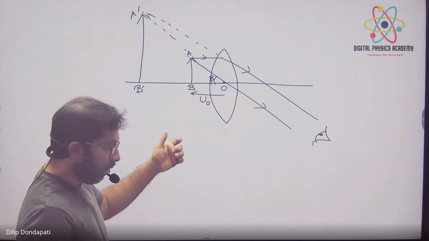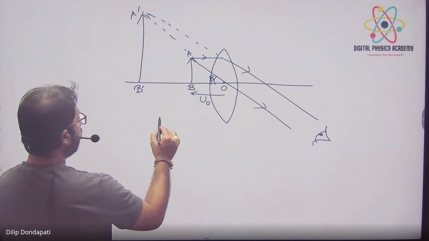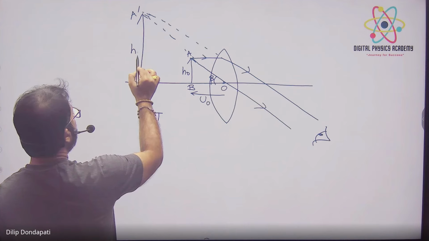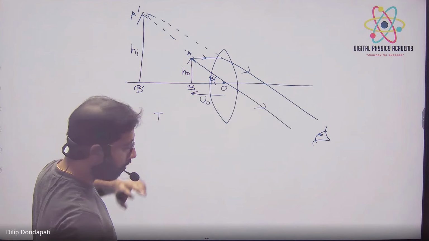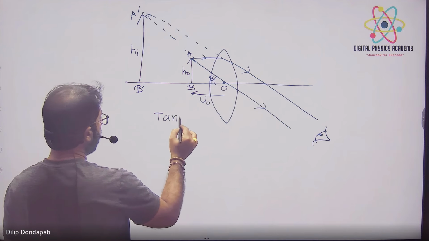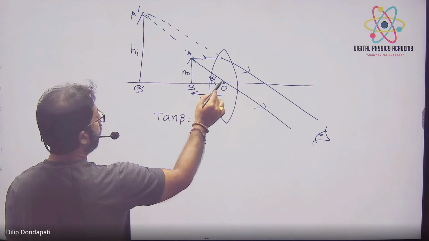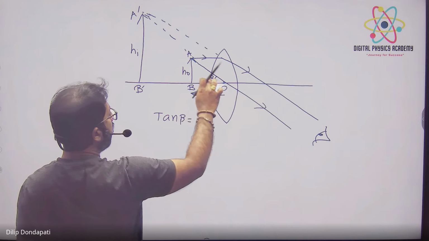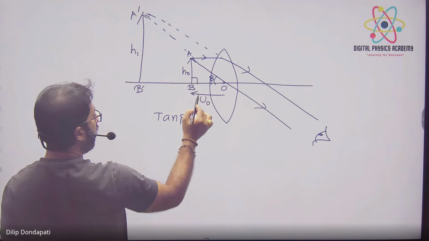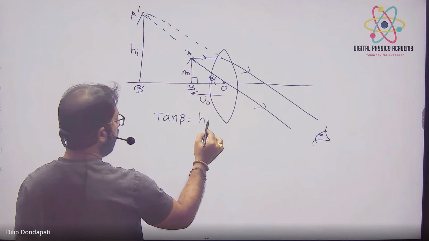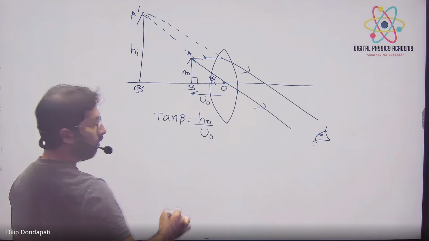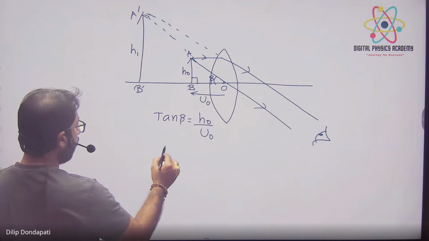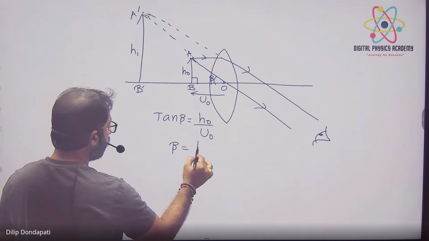Magnification का. Okay. Now tell me what is tan beta? See, this is HO, this is HI. In terms of HO में बोलो, tan beta is how much? देखो, I can see this also opposite by adjacent. This is a right angle triangle. This one, this also right angle triangle only. Tell me what is tan beta? HO by UO, right? These angles are very small, right? Beta is how much? HO by UO.